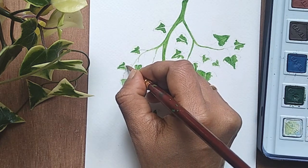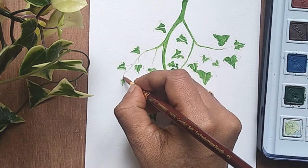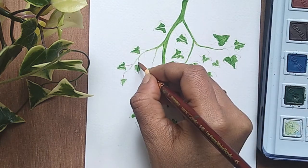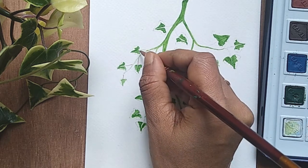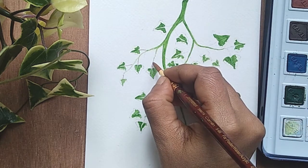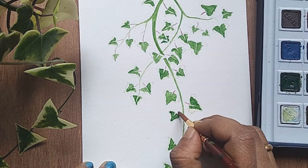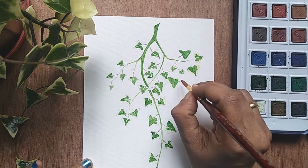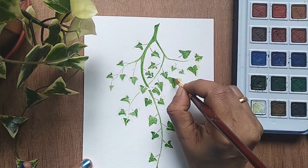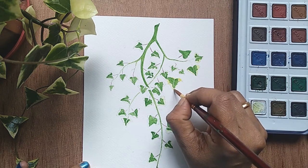The interesting part of this ivy plant is that it has light magenta color on its small stem by which it is attached to the main stem. Finally, I add lemon yellow to the remaining part of the leaves so that it pops out.